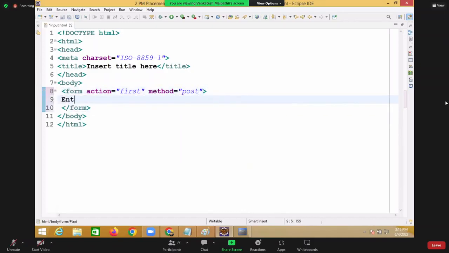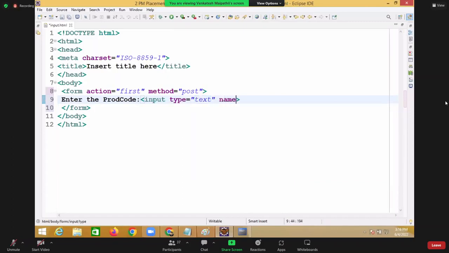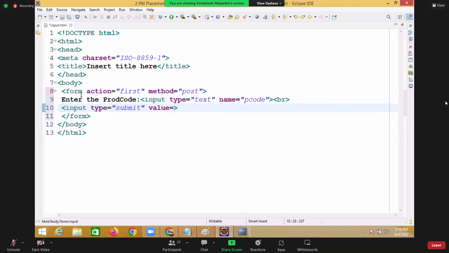Here, enter the product code. Input type is equal to text, name is equal to P code. Here input type is equal to submit, value is equal to retrieve product. So based on the P code, retrieve the product.